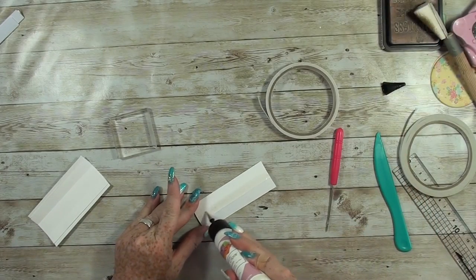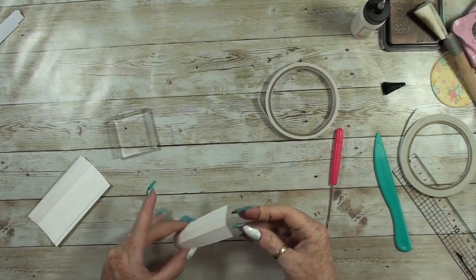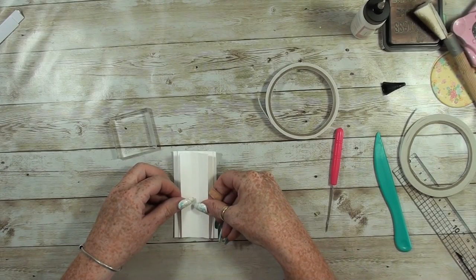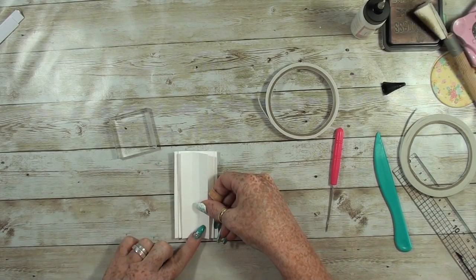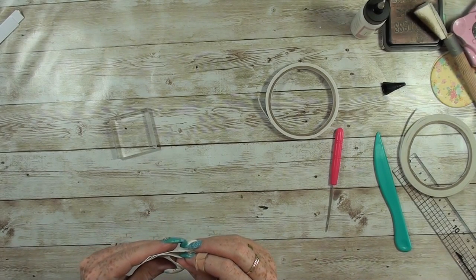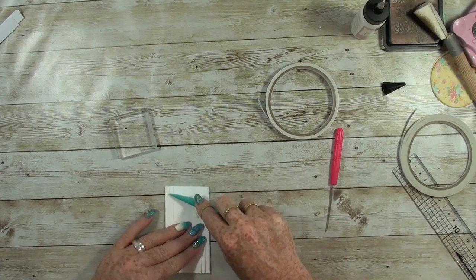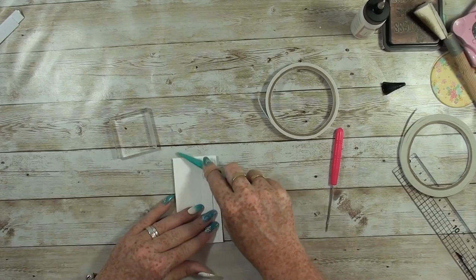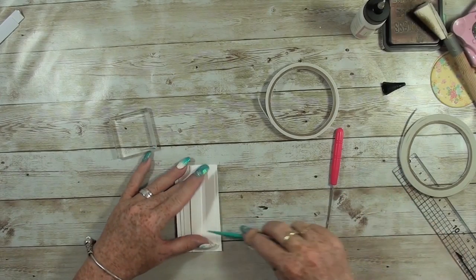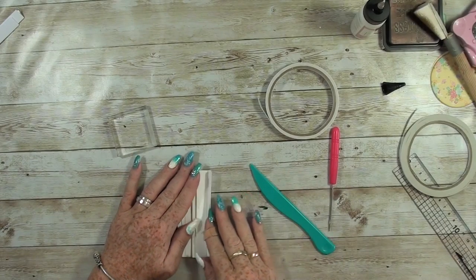Some extra glue. And again, line it up. I do it just first at the bottom and then go to the top and lay it straight. There you go. And then you have your stack the deck hinge.